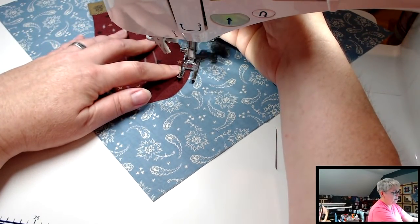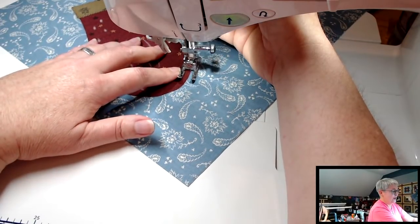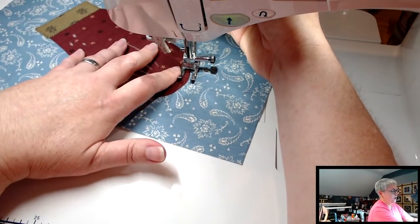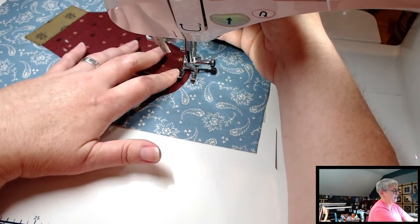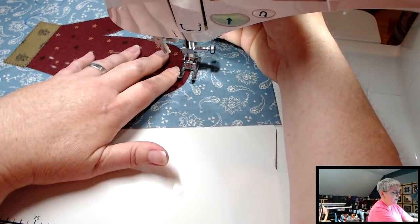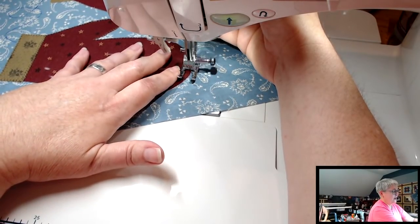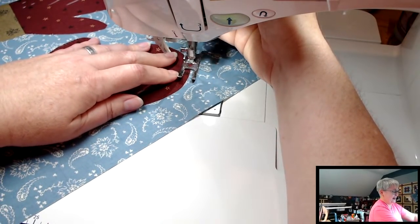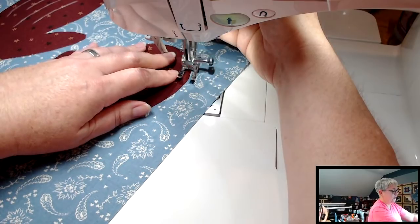I'm also thinking it's probably time for me to change the needle and put a new one in. This one sewing needle has pieced a t-shirt quilt. It has sewn all of the blocks in this quilt so far, all of the sashing and cornerstones to this point. It did a thread painting workshop last night, and it is making this block today. I think I've probably extended the normal life of this sewing needle beyond its life expectancy. So I need to just sit down after today's video and change out that needle.